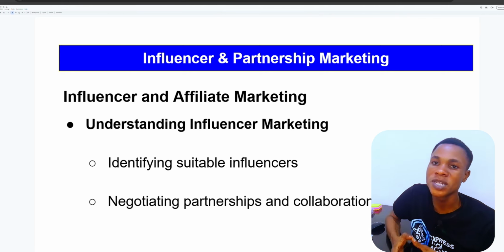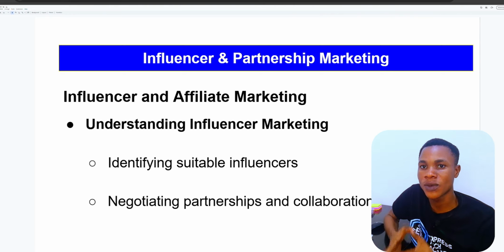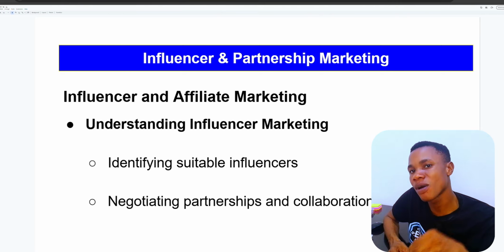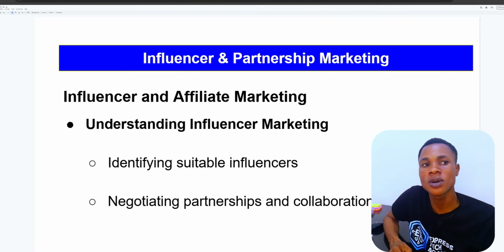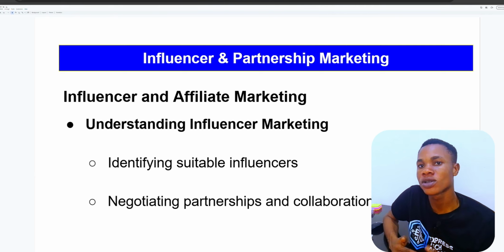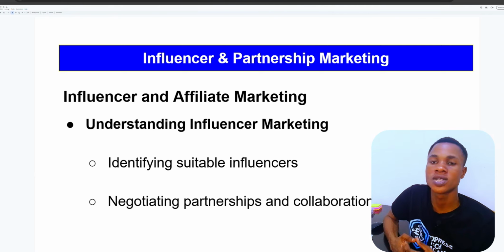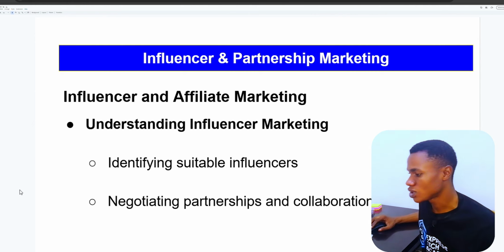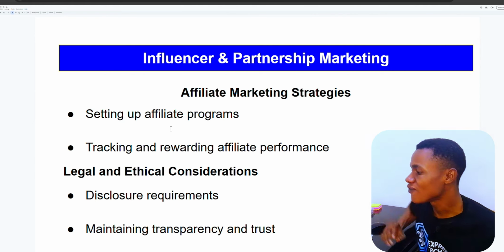But then if you want to be specific, like for example, you're under real estate and want to advertise real estate, if you give it to someone who is under real estate, you're going to have maximum conversion. If you give it to someone who is into comedy, it's only a certain number of people who are into what you are doing that will always follow you. So you need to be strategic with it. And of course, you need to negotiate. It's not that when somebody says 2 million naira, you just say, it's 2 million. No. Some of them may have their starter template. Some of them may say, this is what I will collect. No. But sometimes you try to negotiate. So these things are very important.